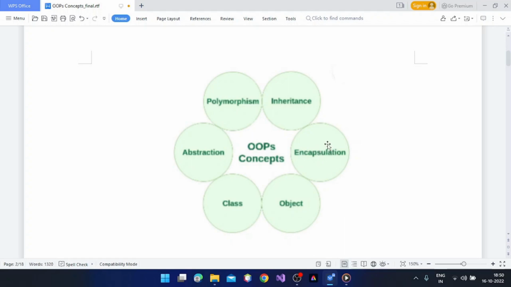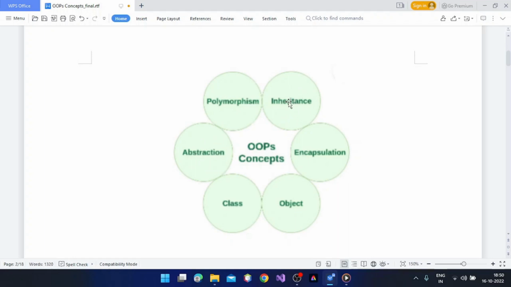The process of combining data and functions in a single unit is called encapsulation. What is abstraction? Abstraction is showing or exposing only what is required for the user, while other things are hidden. So the process of hiding certain properties in a class is called abstraction.